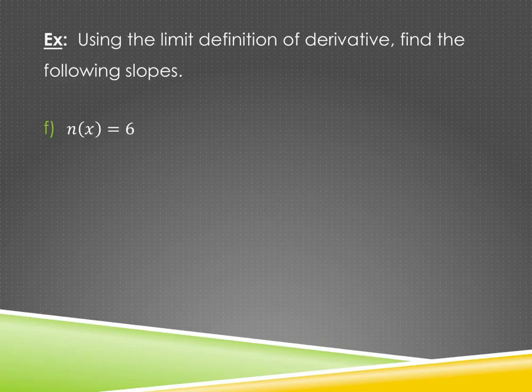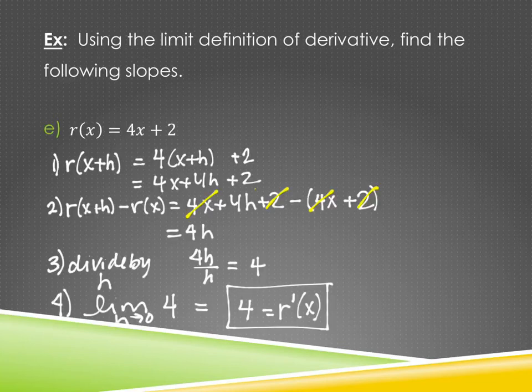Yeah, so on the first step, n of x plus h, Mark's exactly right. There is no x to replace with x plus h. Like, there's not one. So it is just 6. Okay? It's kind of like over here. There was no h to actually plug in 0 into. Okay, so we were just left with 4.